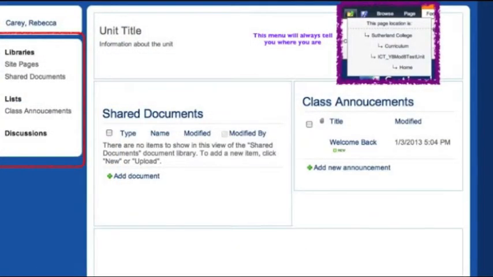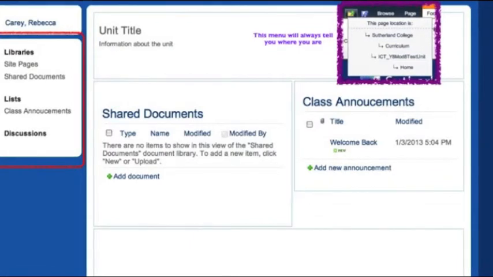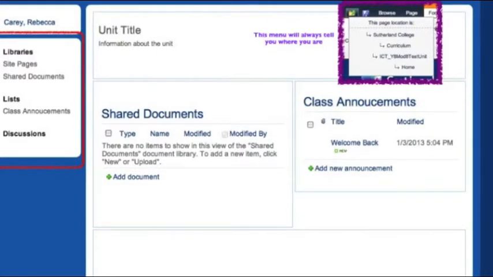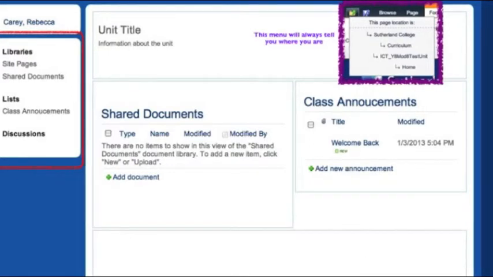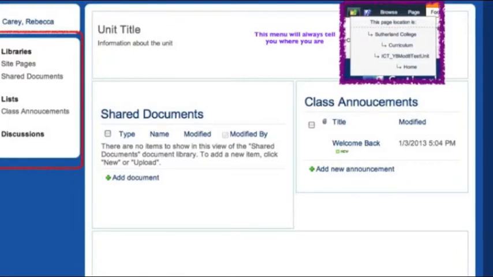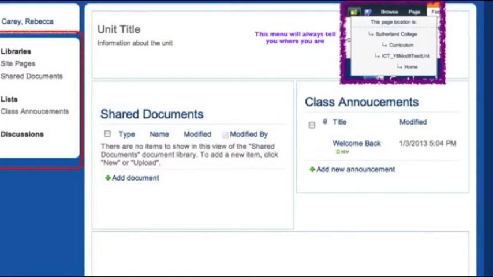Now that we've created our site, we're going to have a look at how it's made up. So it's split into two main sections, a left and a right. If we have a look at the large right-hand section, the template that I've created has 4 main sections to it. It has a section at the top that I can write in, and then in the middle where you can see shared documents and class announcements. Those are 2 areas where I've put content in that sits on that page, and we'll look at that a little bit more later. And then you can just about see the bottom section where I can write in that as well. And we'll look at how we change those templates later.